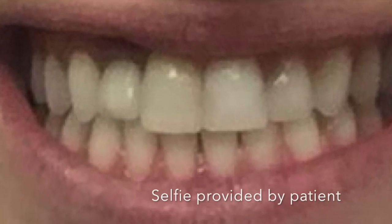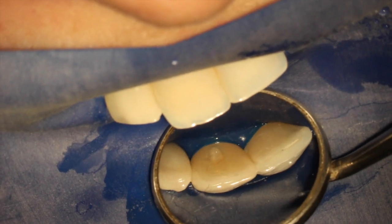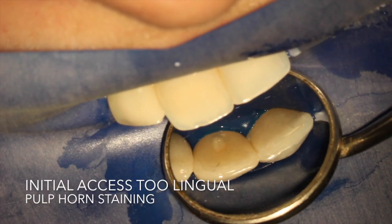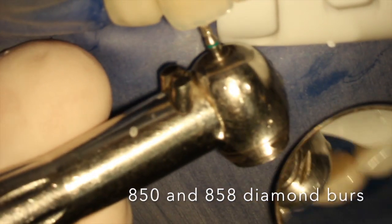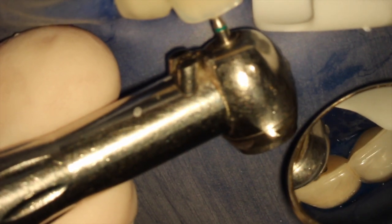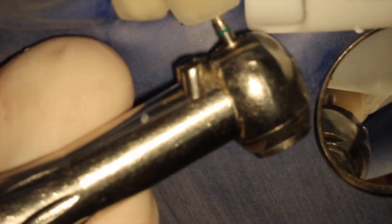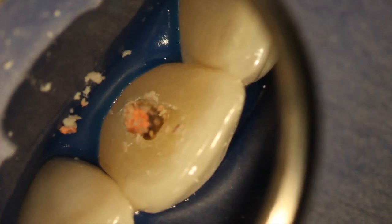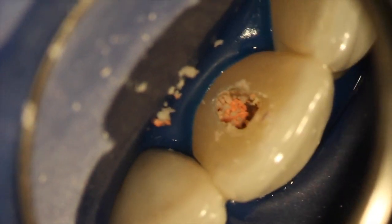This patient sent us a selfie beforehand showing the tooth is turning yellow. There was a nicely done root canal with a very conservative access, but it was a little too lingual, so we suspected there were some pulp horns that harbored dried blood from the pulp. The iron in the blood tends to show through the enamel and turns it dark — that's what's believed to really cause internal discoloration, the soaking of previous pulp remnants.